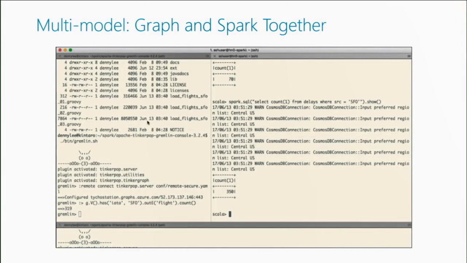So first things first, as you know with Azure Cosmos DB, we are multi-model. I showed you a little bit about the documents, the NoSQL documents interacting with Apache Spark. This also works with Graph. So you can actually connect Spark with Graph and our Gremlin APIs in order to do a lot of the aggregations and the data science on top of that as well.